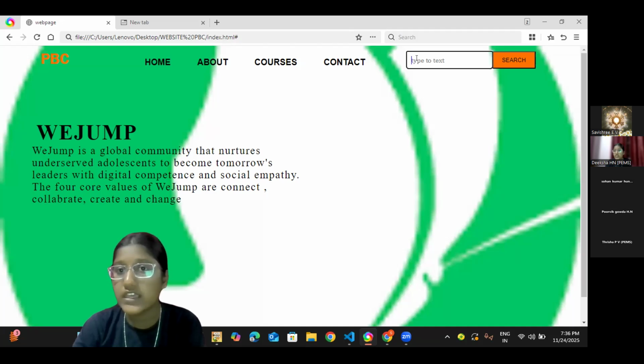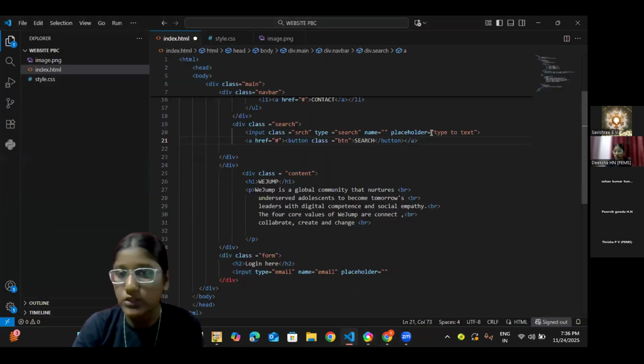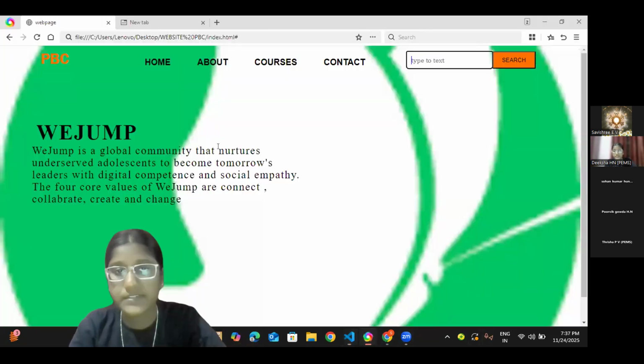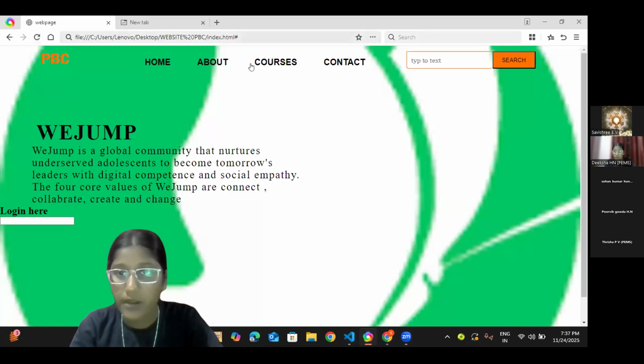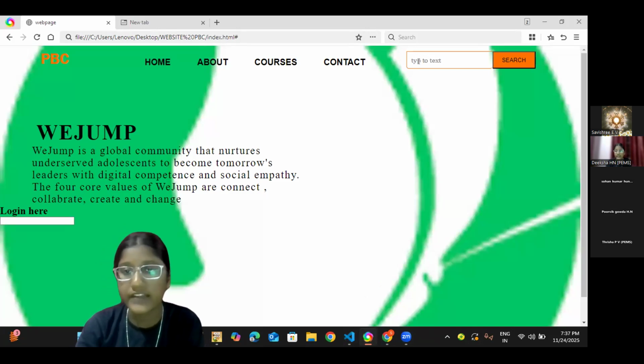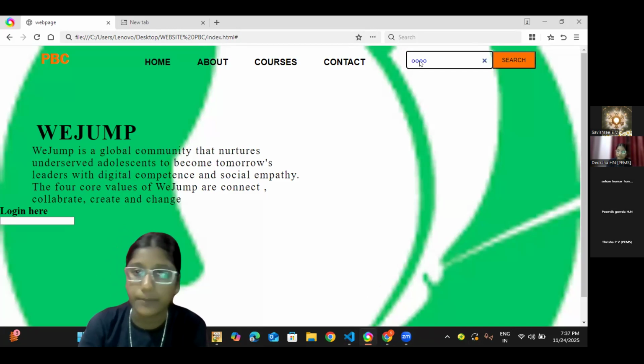Whatever you give in the placeholder, it changes. If I cancel this and save it, and check the website, it changes. The placeholder is this space where it gives the user information on what to do in that space. Here you could type to search.